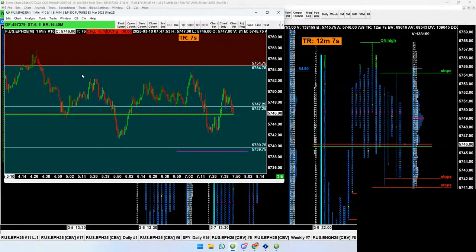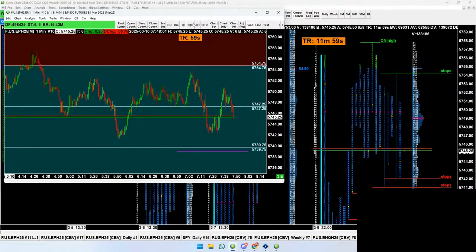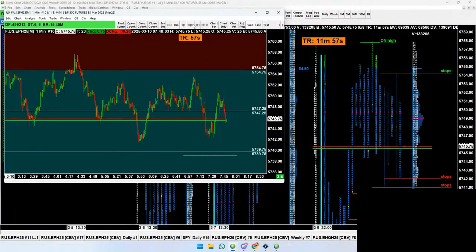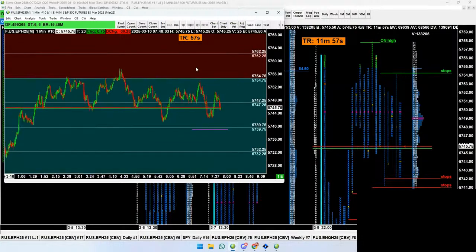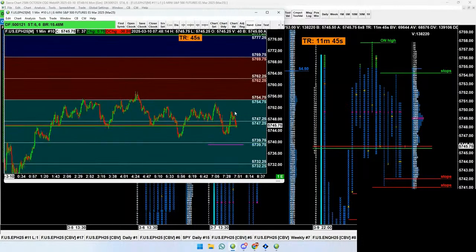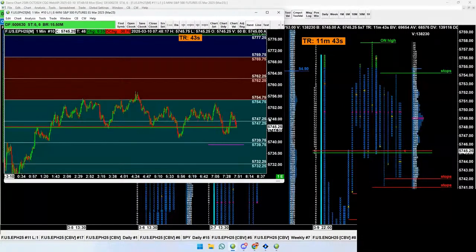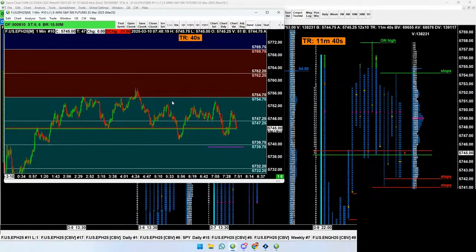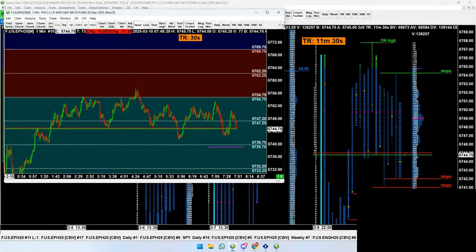Well, what you do is you go and you look for an area where the market does this sort of consolidation. This is a distribution cost basis because it's above VWAP. You could use this or you could use this. Either way, it's going to work really, really nicely. So what you do is you look for a high and a low. And when you go back to that high, you'll come back to the low. Hang on. Let me just show you guys.